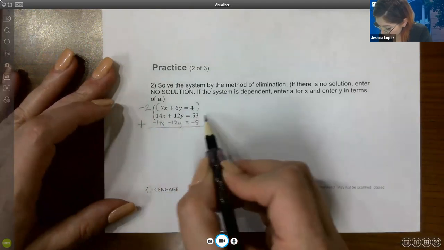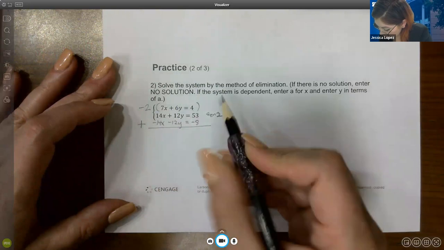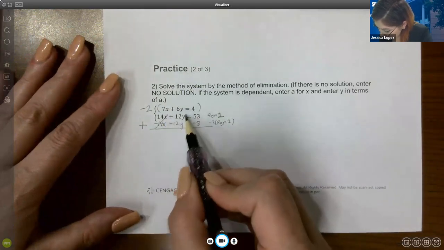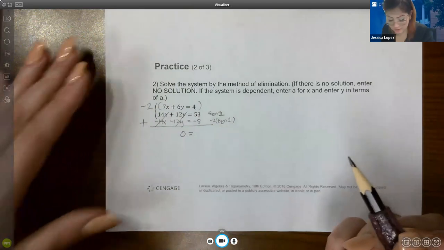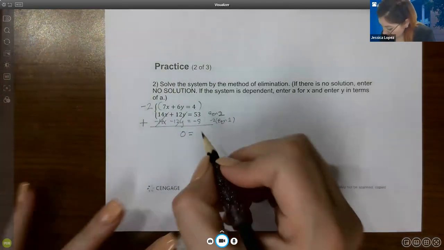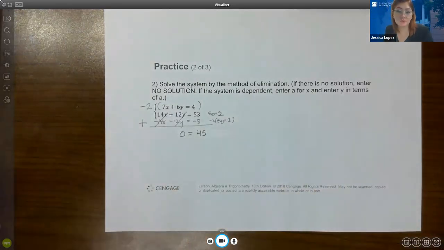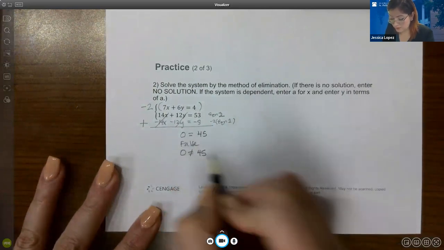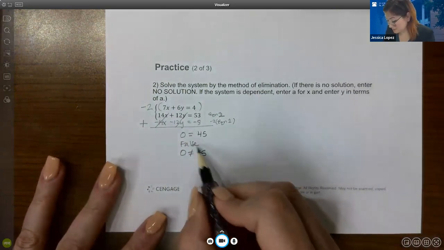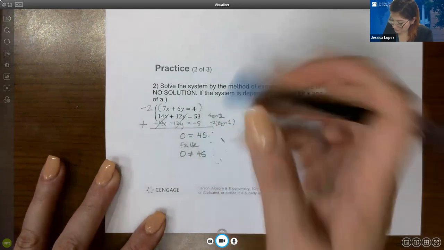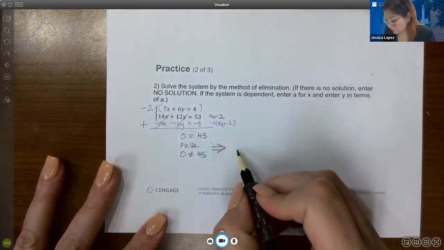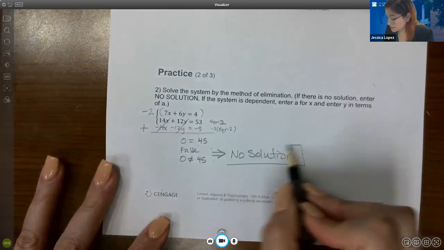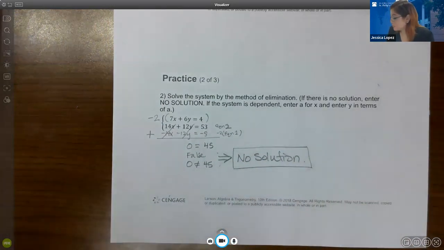So when I add these two equations, equation 2, and then negative 2 times equation 1, when I add these together, these are going to cancel, these are going to cancel, and I'm going to get 0 on the left-hand side. But on the right-hand side, I get 45. Now, is 0 equal to 45? This is false. 0 does not equal 45, okay? Because that happened and it's a false statement, that tells me that there's no solution. I can't solve for X and I can't solve for Y. So there's just straight no solution, okay? And so there's the second case that could possibly happen. I'm hoping we get the third one in just a second.